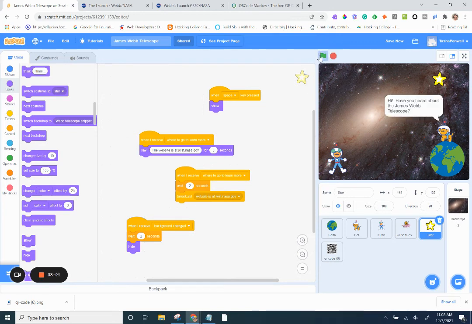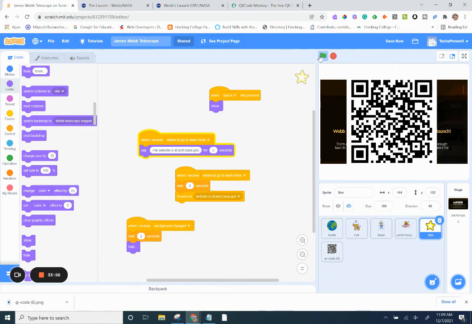Okay, hi. Have you heard about the James Webb Telescope? And Karen says, no, I haven't. What is the James Webb Telescope? And then Dot says, it's a new telescope that NASA is launching. It may happen as soon as December 2021. And we see the telescope launching. And Karen asking, how far is it traveling? And the telescope says, I'm traveling 1 million miles away from Earth. And Dot says, that is so cool. Where can I learn more about the telescope? And Mr. Sar says the website is jwst.nasa.gov.